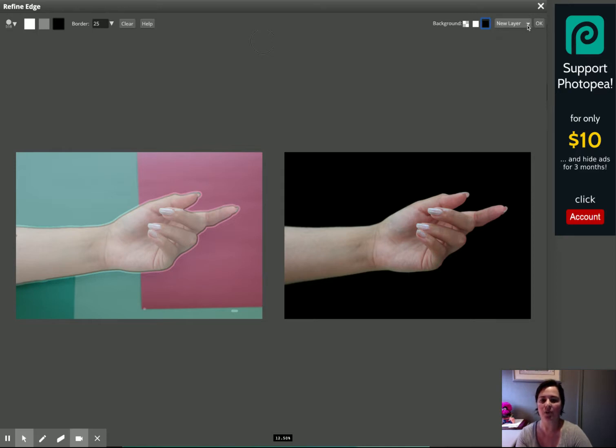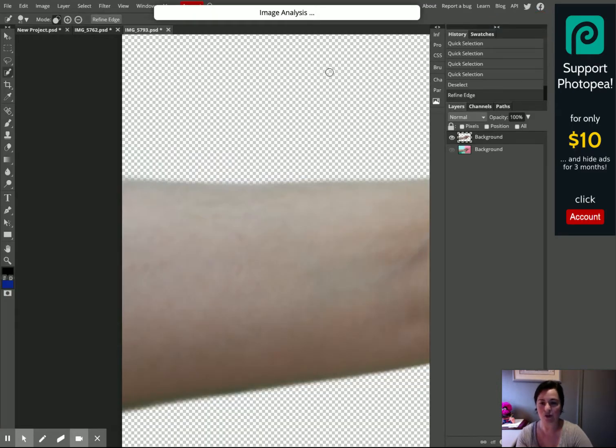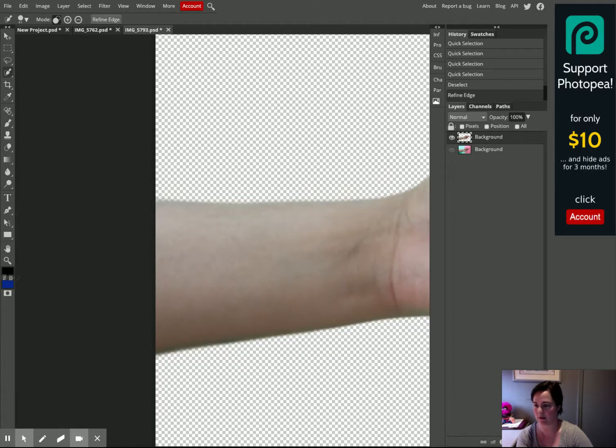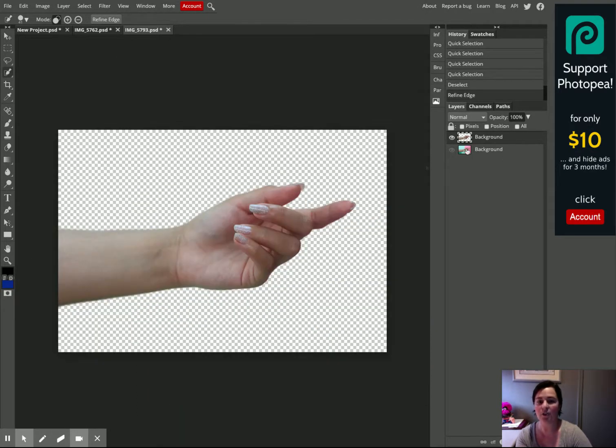All right, so what I'm going to do is, this is where it asks me, what do I want to do with it? Do I want to create a new layer? Do I want to make a raster mask, which we don't need, or a selection? So for now, I'm going to say new layer. Press OK. So now it has made it its own layer. Let me get it down. So now you can see that it's on top of the background layer, and the background layer is turned off. I'm going to toggle between so you guys can see the difference. It looks pretty good. My selection edge actually worked pretty well.